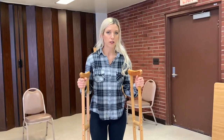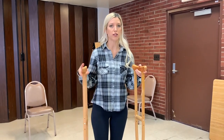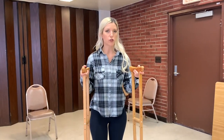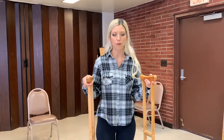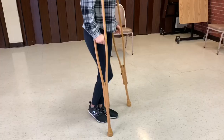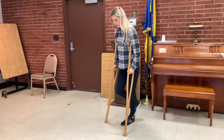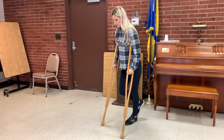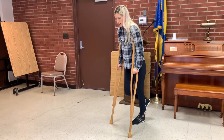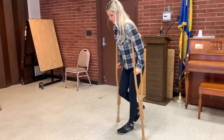So crutches are typically used when your doctor or healthcare provider wants you to be non-weight bearing on a leg that has had a recent injury or a surgery. And gradually while you're using crutches, you will become more weight bearing on the affected leg. So let's just say my right leg is the injured leg. You're gonna start non-weight bearing on that leg. So you're going to put all the weight in your hands. You're going to move the crutches ahead about a foot, lean forward slightly, and swing the good leg through.